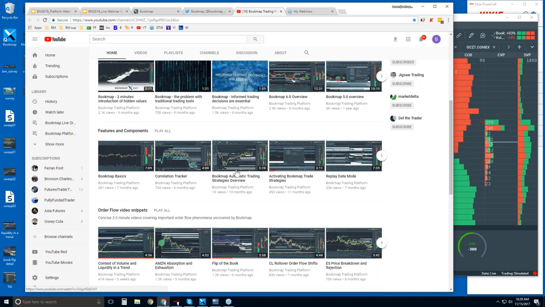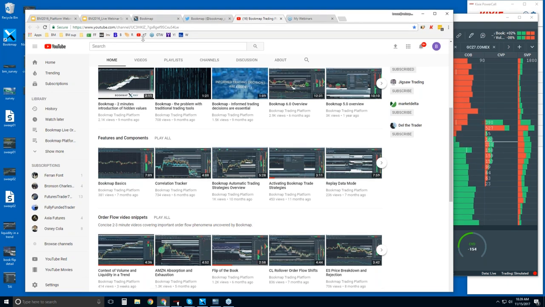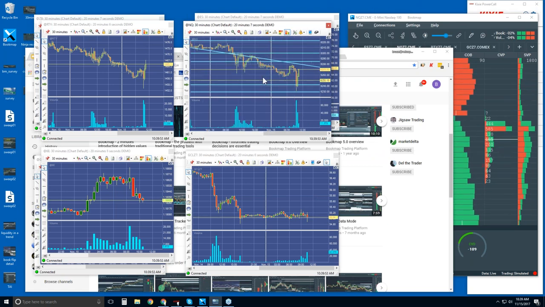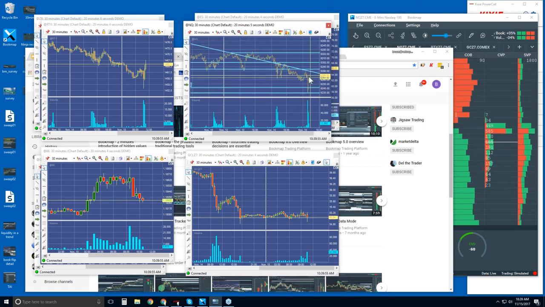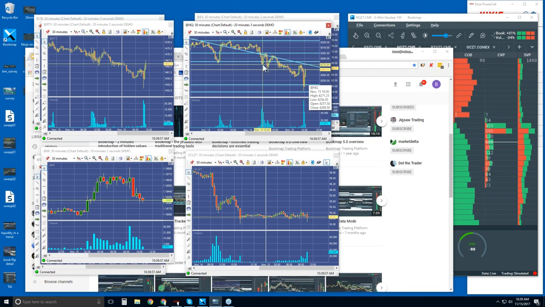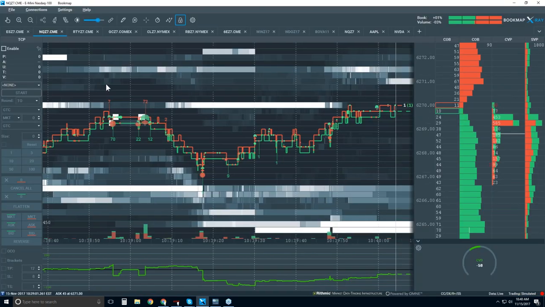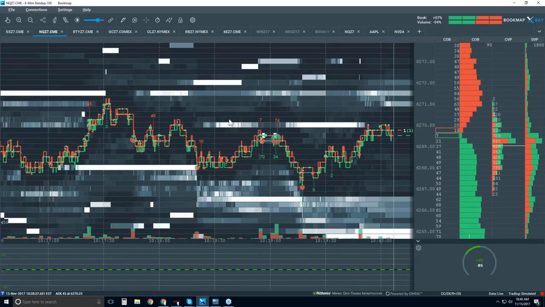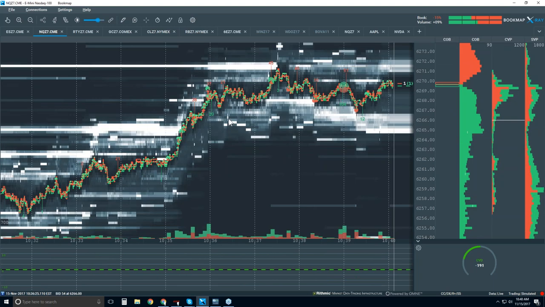All right, well, let's take a look at Bookmap. What's going on here? Take a quick look. We'll look at the NASDAQ, a quick overview of a bigger picture. What's going on? Well, you can see a half hour trend to the downside. And let's take a look here at Bookmap then, and we'll zoom out and get a bigger picture view of this as well.